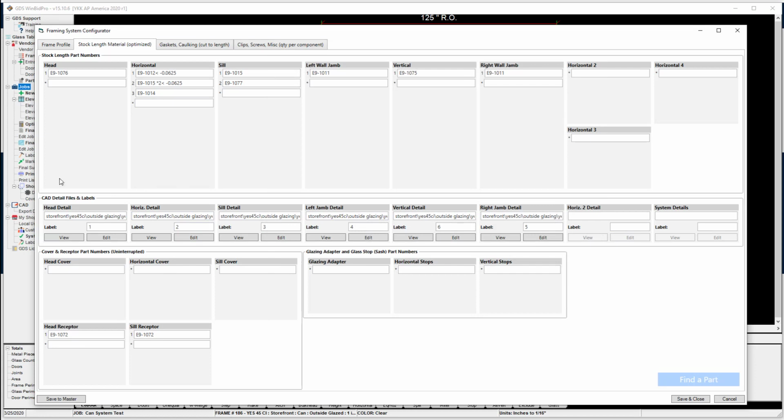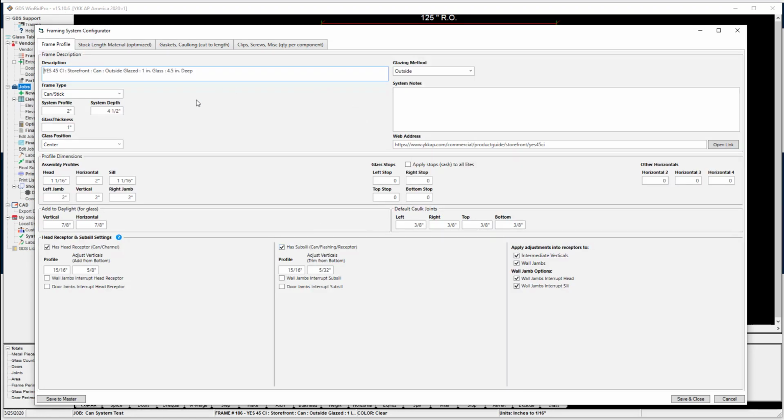Now, one thing worth mentioning is, let's say I've made changes to this frame for this elevation in this job. We know it's only applying to this particular elevation, but if I decide that this would be good to have in the master list, I can go down here and click Save to Master. And that's something that you could always do before too, at least in the last several years. But it's worth pointing out again that you can make a bunch of changes in a job elevation frame and decide, yeah, this would be good to keep as a master, and it would add it to your list of frames. So I just wanted to point that out.